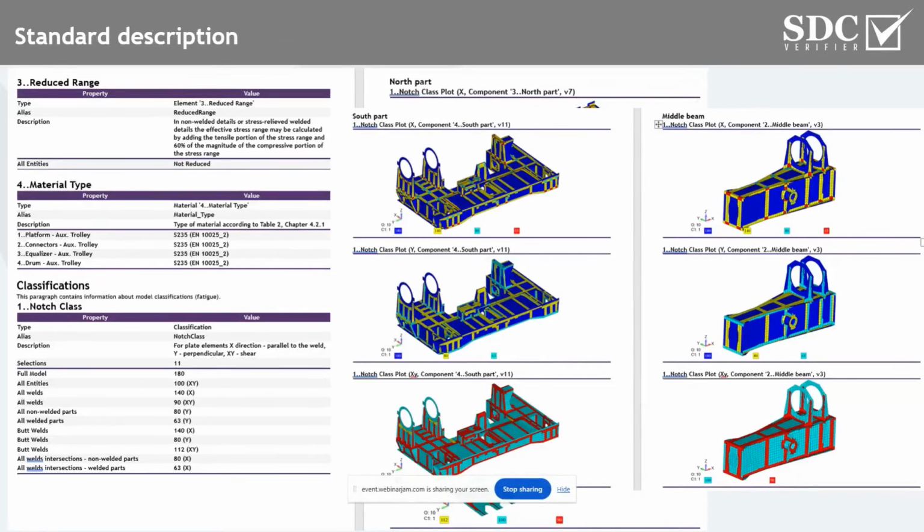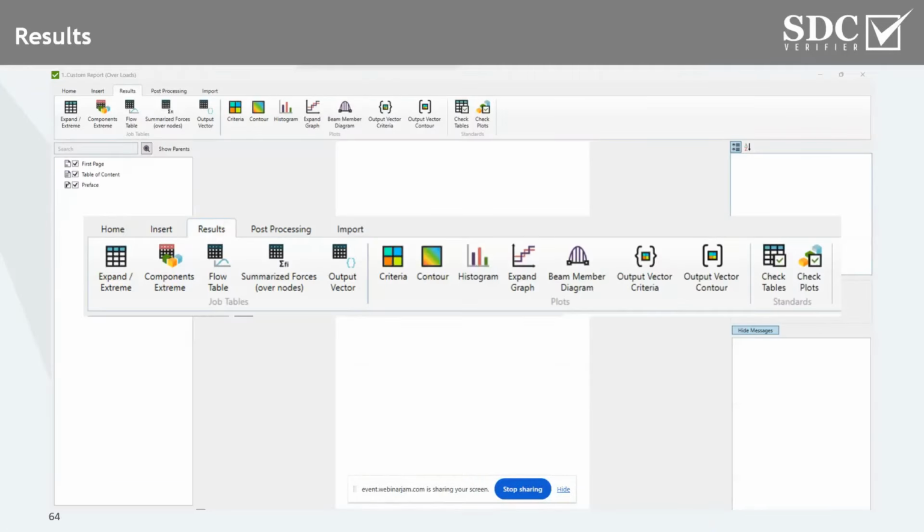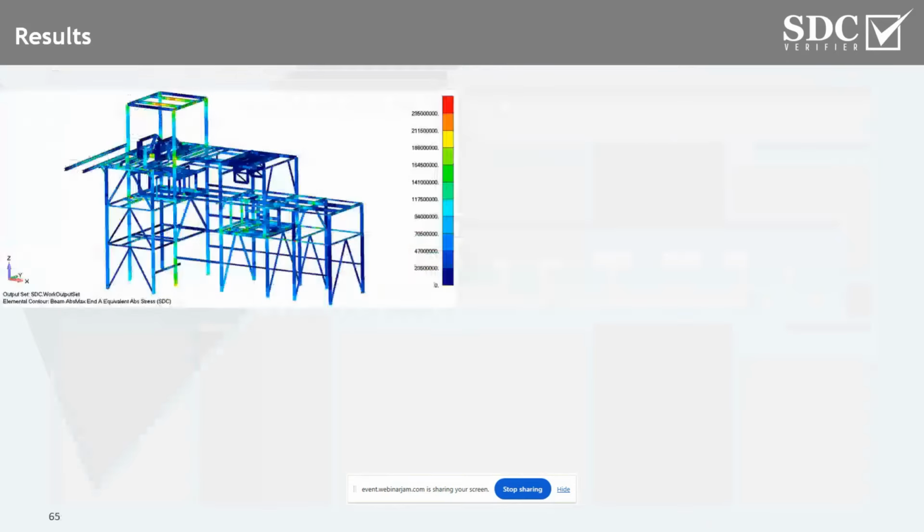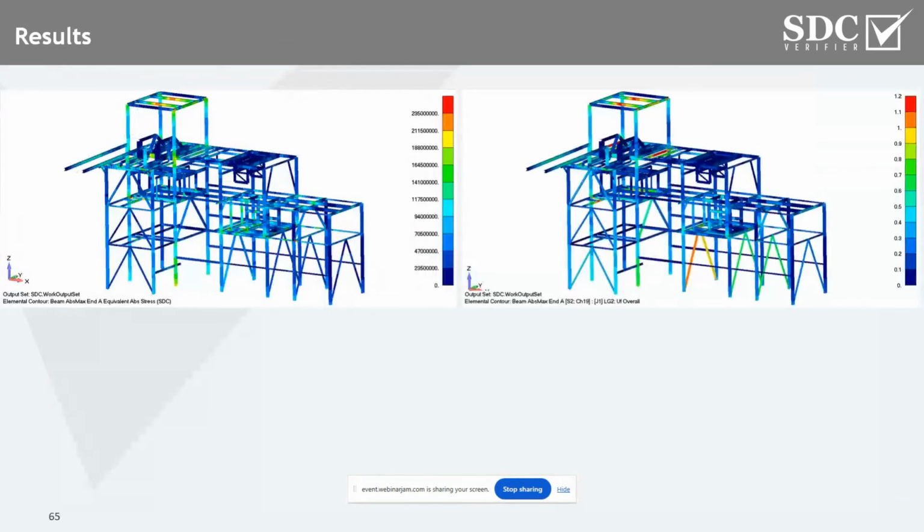So that's very briefly just a FEM model description, but you can already see how much time you can basically save with those typical things. When talking about the results, of course, it's divided into different kinds of tables. We have multiple different ones, plots or diagrams, histograms, any graphs, and of course, the same thing is applicable to your checks. So let's say, all right, I want to show results of my stresses, then I want to show results of the checks according to, let's say, Eurocode.